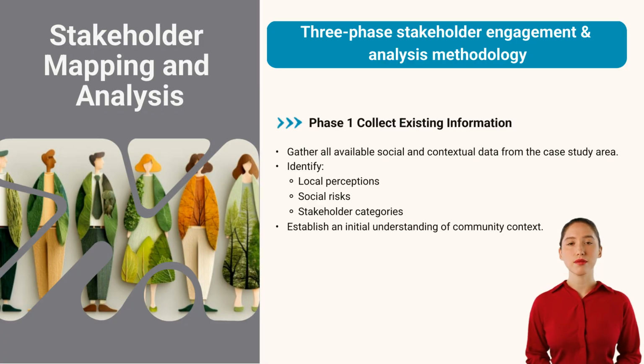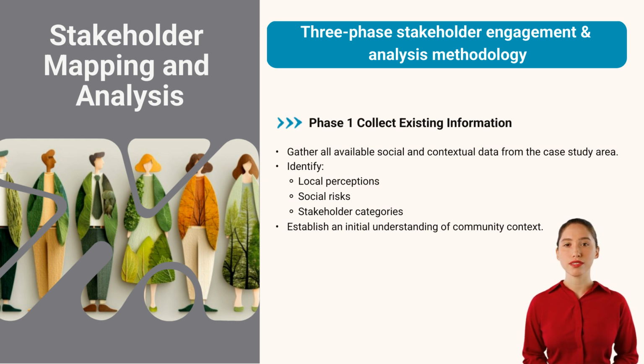In NATMed, a three-phase stakeholder engagement and analysis methodology was applied to identify key actors, understand their perceptions, and inform effective engagement strategies. The first phase focuses on collecting existing information. During this phase, available social and contextual data are gathered to identify local perceptions, social risks, and stakeholder categories, and to establish an initial understanding of the community context.